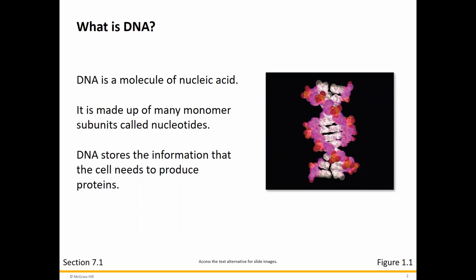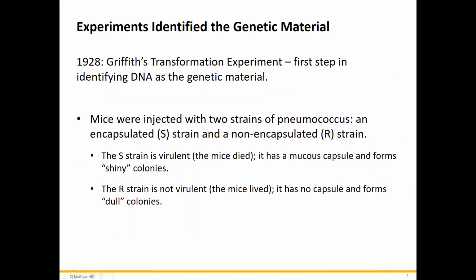Whether you knew it or not, DNA is the molecule that stores information that our cells will need to produce proteins. So it's referred to as the molecule that carries our genetic information. Now, this chapter gives us a little bit of history regarding this aspect of biology, because DNA transformed science.